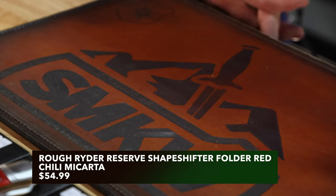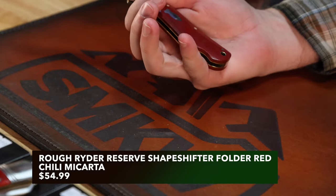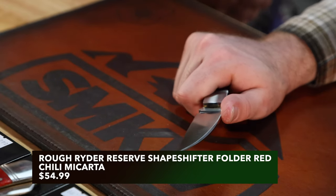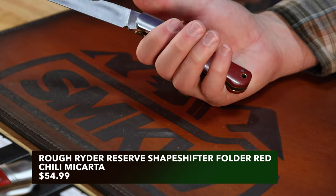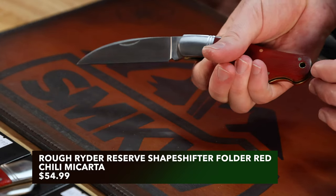Dude. So that's the thing with this one. It fits into every groove of your hand, even down, like you said, with the pinky, and it fits good. So if you're using this all day, you're not going to have a bunch of hot spots. Yeah. And it's a big handle to take up your whole hand, so you're not trying to get a cramp in your palm or anything. It's a legit work knife.